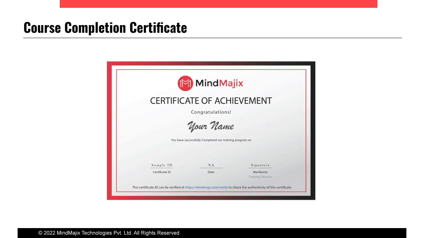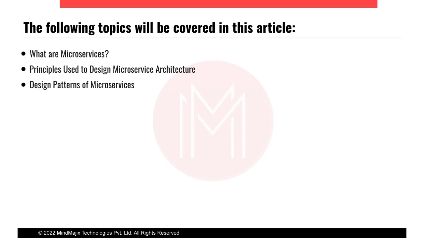Let's move to the actual content. I'm going to show you what microservices is, what topics I will cover, what the principles are, and what the design patterns are. At the beginning, we need to see what microservices is. The word itself says its meaning: micro means small, services means small projects.